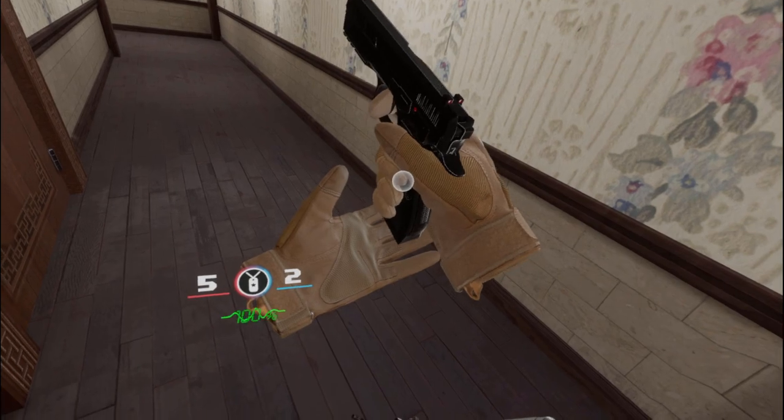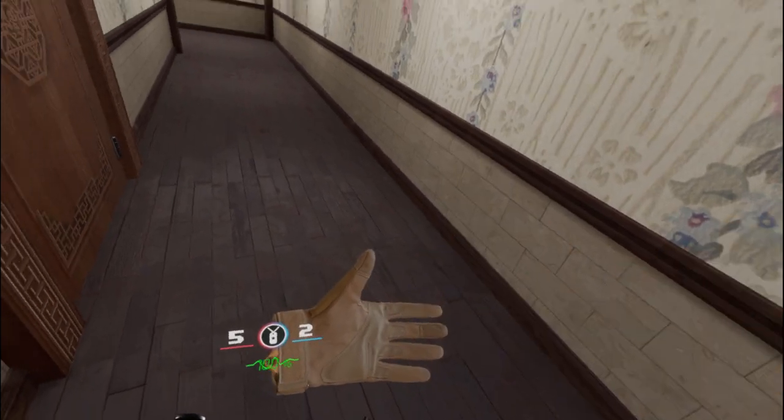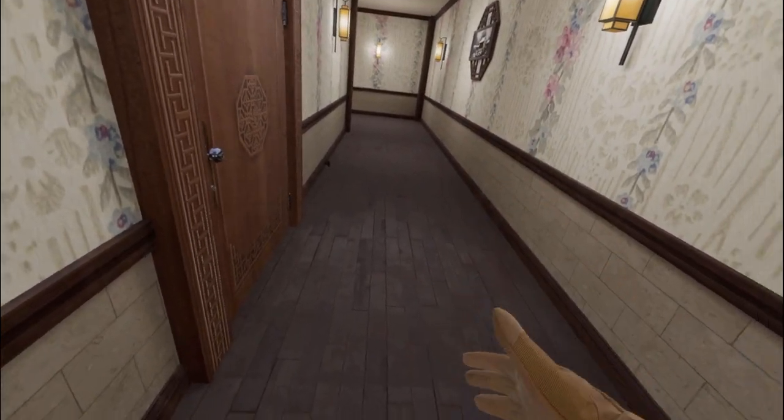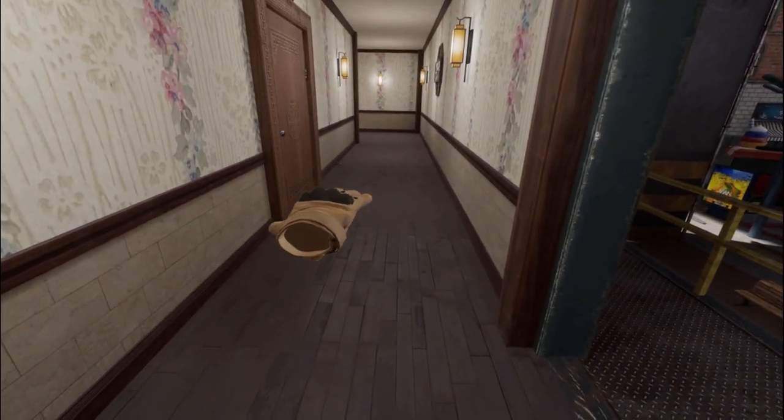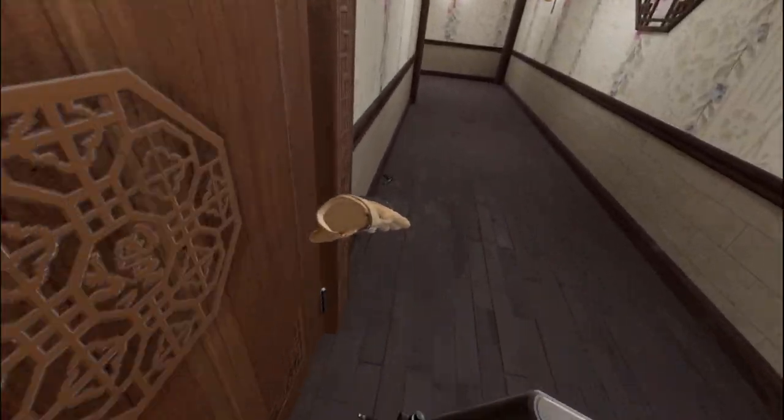Can I reload the pistol? Oh, I need to... You know there's a button you can press to reload, or to eject the mag, yeah? Don't worry about it. It's fine. Okay, well you can either eject the mag, or you can hold them... No, Charlie, I figured it out. I found a cool camping spot, bro.